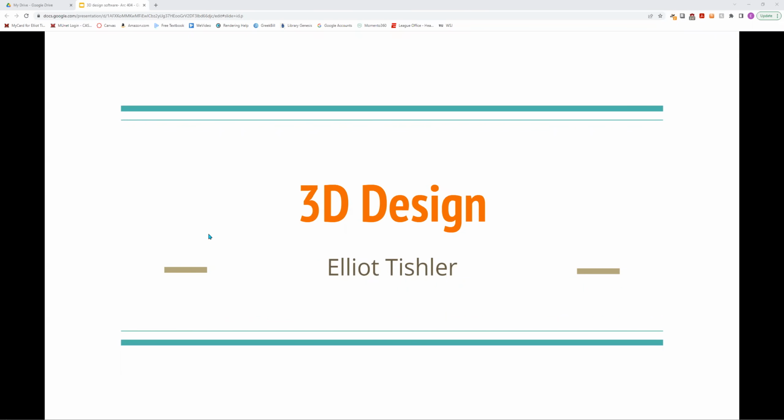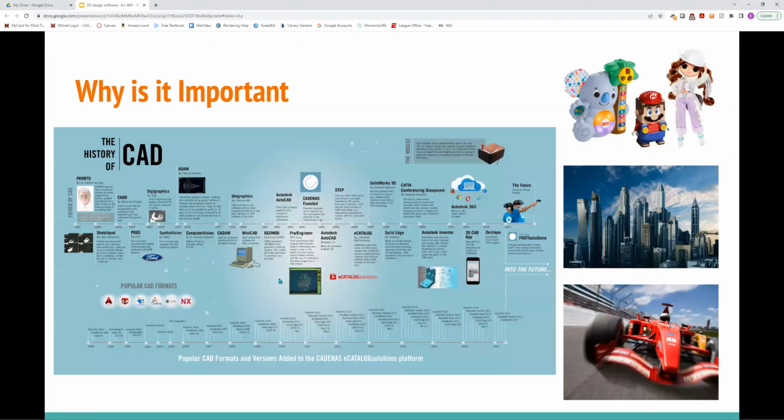I'm a fourth year architecture student and I'm going to look into 3D design. So why is it important? 3D design is used in everything nowadays, from cars, TVs, race cars, you can see on the side. And everything's made in Inventor, Rhino, something like that. It allows people to 3D print things or make molds of them. So everything starts with the 3D design before it's made into an actual object.